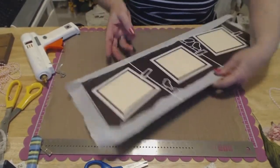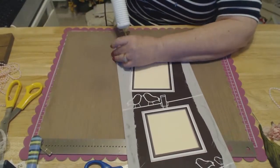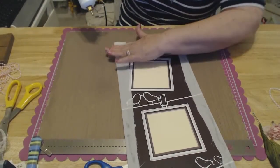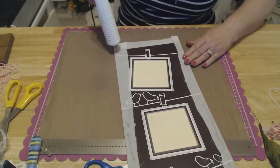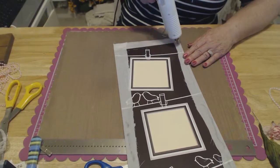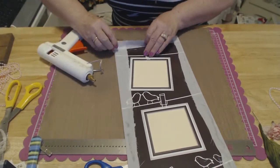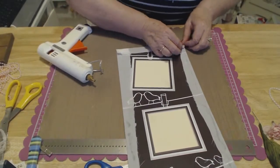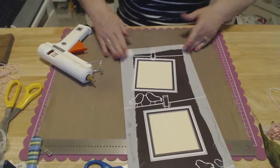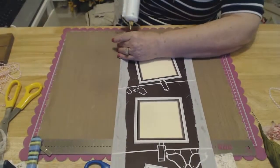Okay, we got that. Now I'm going to turn it around. I'm just going to put some glue here, and I'll put some glue over here. And then what I'm going to do is I'm going to put glue here. Now, all we want to do is pull this up and pull this side up over here, and that's what you want. See? Finished. Okay. Now, on this end, do the same thing.